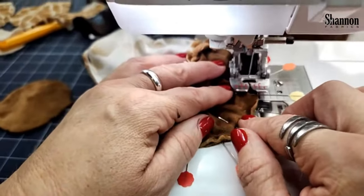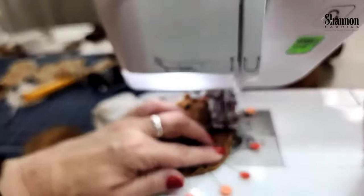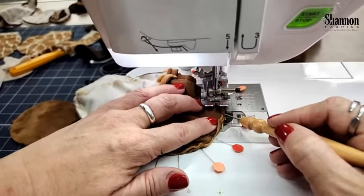Okay, so I'm just going to start anywhere on here. It doesn't matter. I'm going to stick my needle down. Okay, and I'm going to pull my pin out. Now this is a really... Whoa, autofocus jumping all over the place. Sorry. So we're going to go ahead.